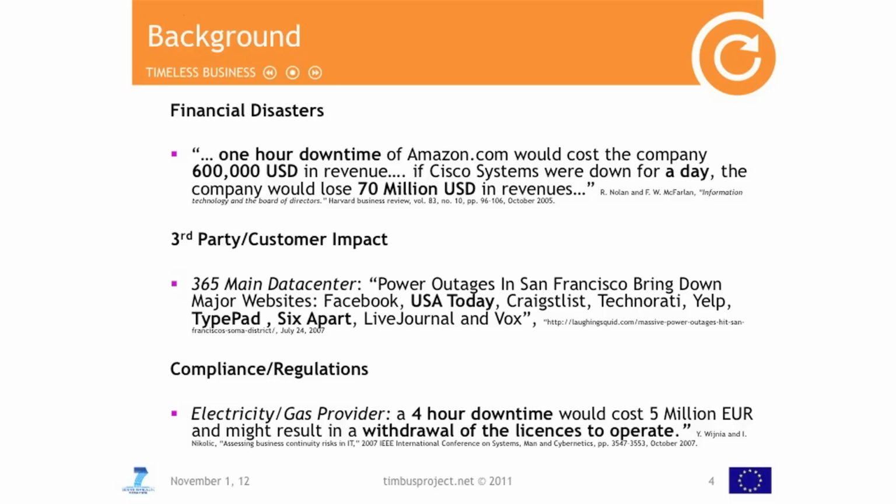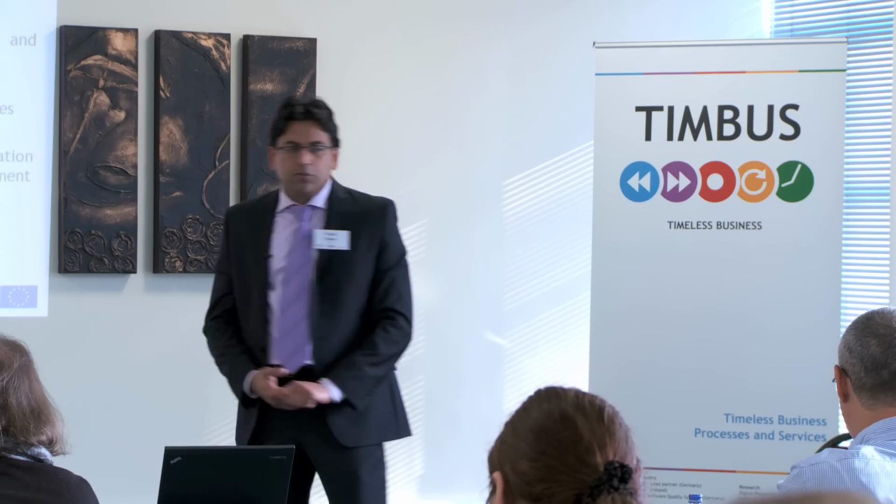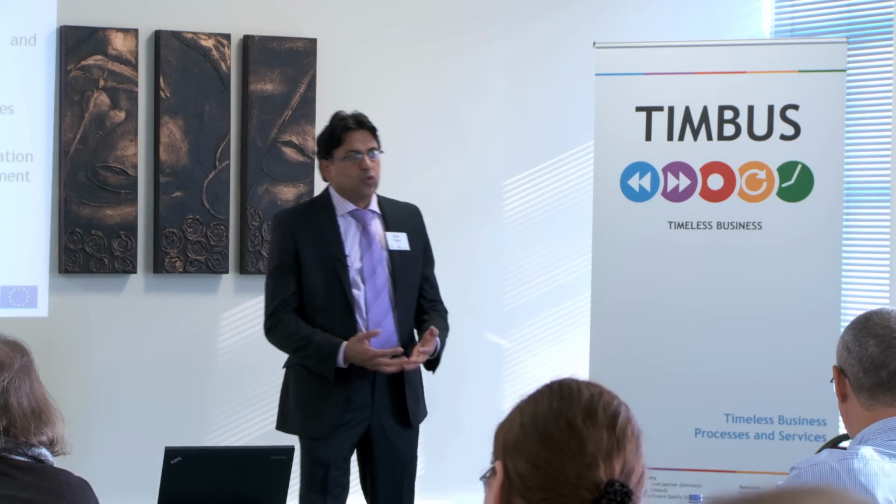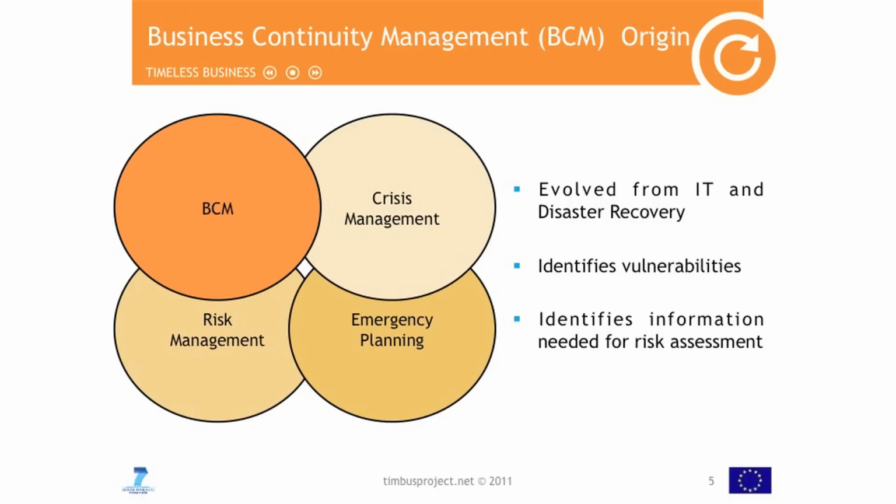Okay, this slide shows some of the concrete figures from some of the big names that have incurred losses due to becoming unoperational. So I will not go into the details. You will have the information on your slides. So the whole idea is when your business is disrupted, you have to pay in terms of financial, legal, or compliance consequences. So business continuity management is not a completely new field. It is basically evolving from IT and disaster recovery.